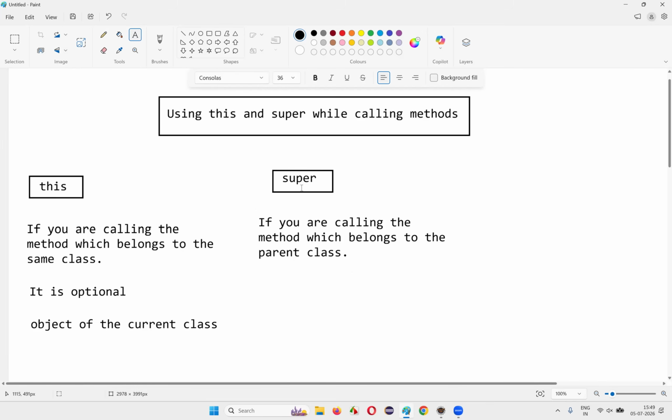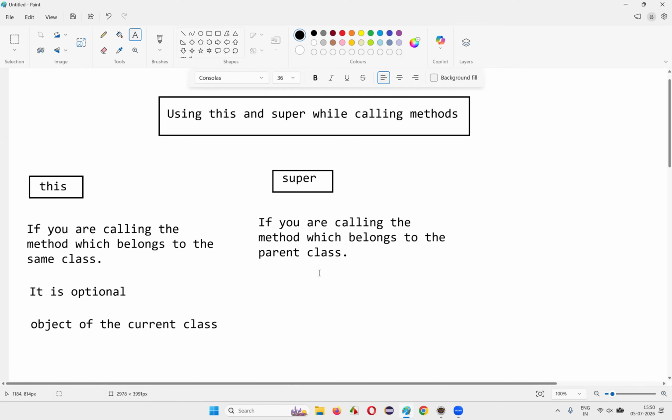Anyhow, I already have demonstrated this super keyword in one of the previous sessions, so I don't have to explain more about that. You can refer to the previous session. Only in case an overridden method is available in the child class, and if you really want to call that parent class method which is overridden by the child class method, then in that case you have to use super keyword. Only that case is mandatory. Otherwise, if there is no overridden method in the child class, you don't have to use a super keyword. You can provide it optionally in that situation.